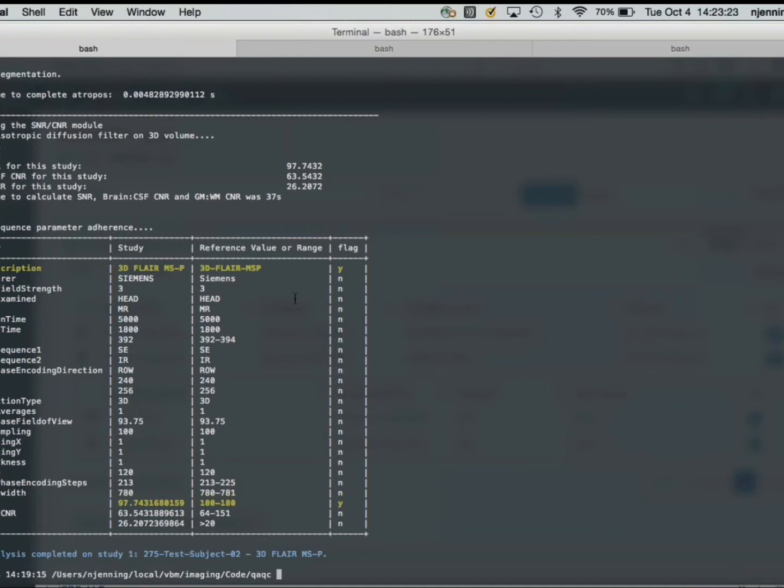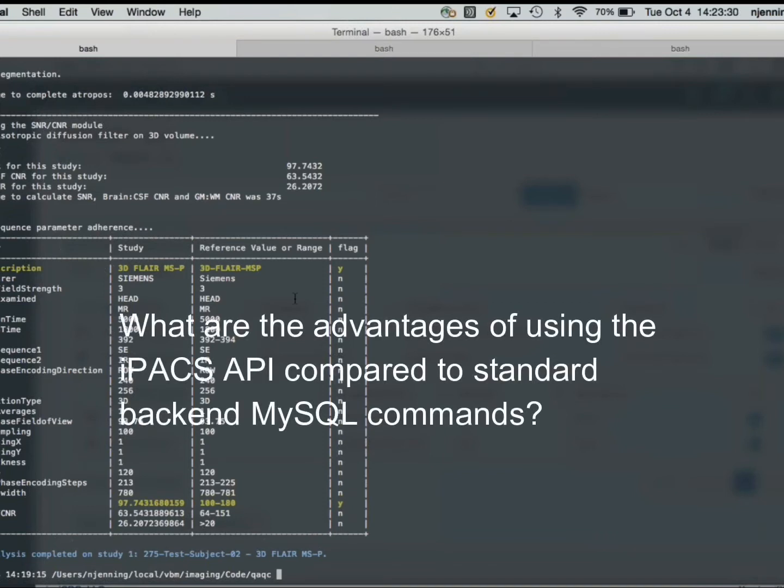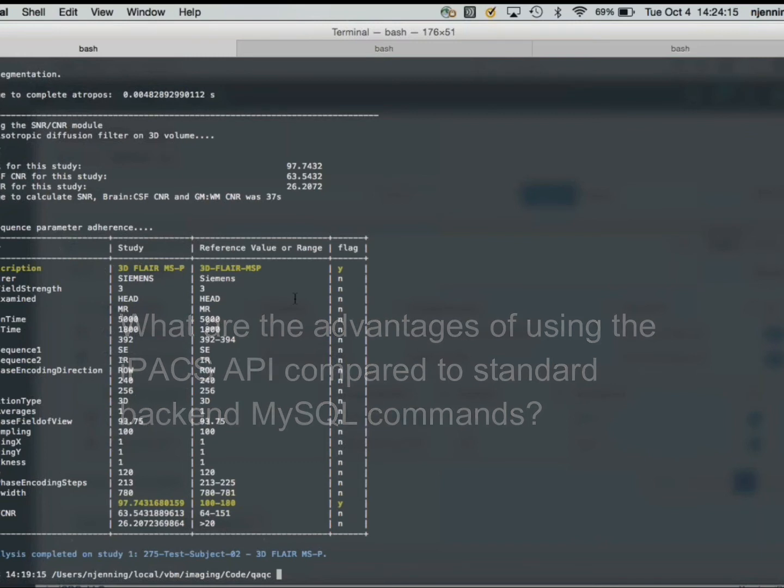You mean what are the advantages of using the iPACS? No, the API, you know, the gateway. DICOM XML API? Yes. It's just a lot easier to use that. I feel like the queries I can run are simpler and more one-liners than the MySQL DB Python API that we can call, which would just make simple queries to the database, the SQL database. I actually have a mix of that with some other traditional queries through MySQL DB, but it definitely seems to be faster and easier to code than anything else. So that's nice.